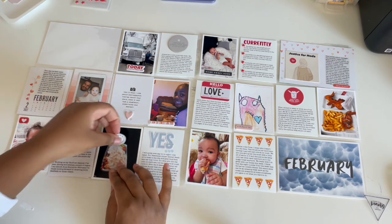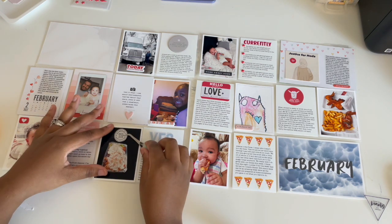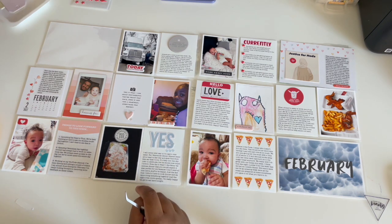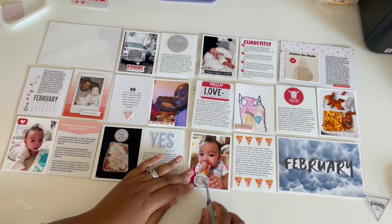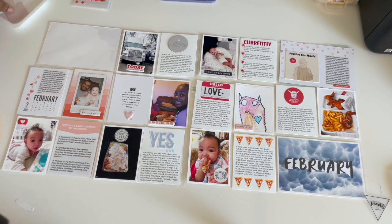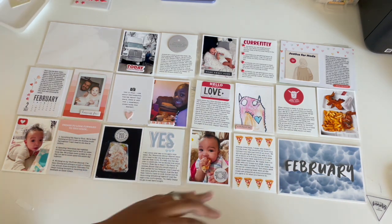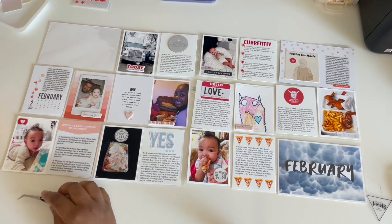And then lastly, we have that picture of the clouds. So we had, I think, a snow squall. I've never heard of that before. But after the snow and everything cleared, the clouds were kind of fluffy like that. And when I looked up what kind of clouds they were, they're called mantis clouds. So this isn't my actual photo, but this is something that happened to us. So I just included that with February, and no journaling, because in like 10 years from now, we're not going to care if that was a photo that I actually took or not. It just looks really nice.